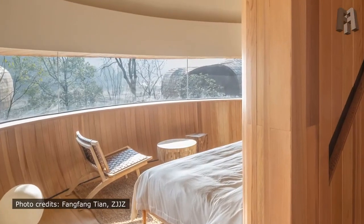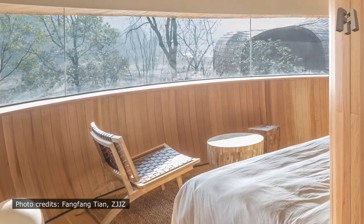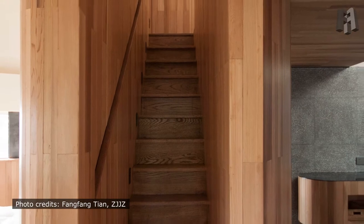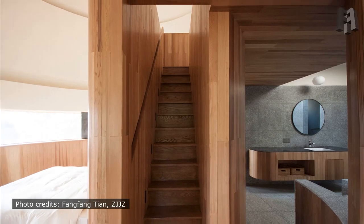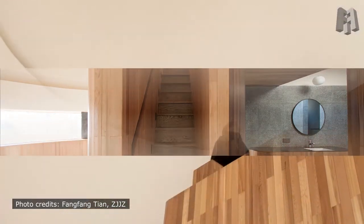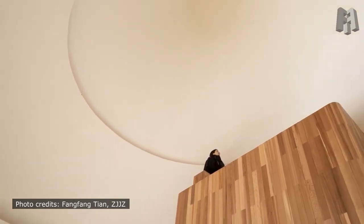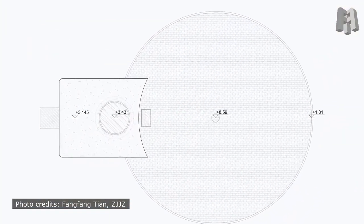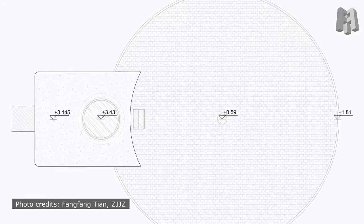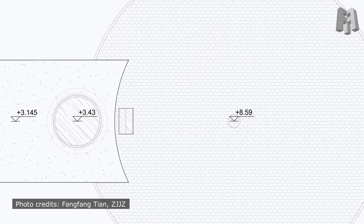Project Information: Project Name — The Mushroom, A Woodhouse in the Forest. Architects Firm — ZJJZ. Website — www.zjjz-atelier.com. Lead Architects — Sean Shen, Suen Ruchan, Yuing Katsai. Project Location — Jiangxi, China. Completion Year — 2020. Gross Built Area — 50 Square Meters. Client — Tree Wow. Structure Consultant — SIE Technologies. Contractor — Jiu Jiang Huzhu Dai I Construction Co. LTD. Photo Credits — Fang Fang Tian, ZJJZ.